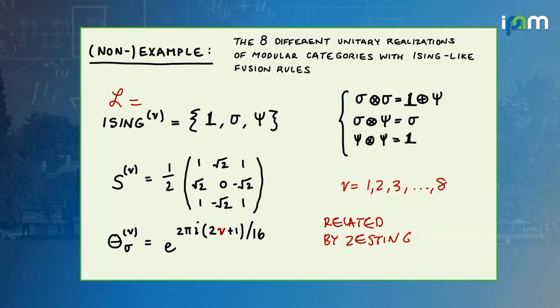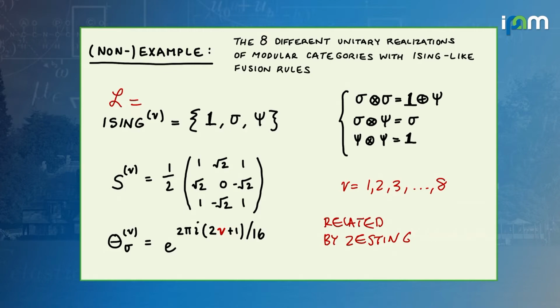Yeah, go ahead. So you said these different categories are related by zesting, and I know that they're also related by stacking. So I guess that's the Witt group composition or something. Does that mean there's a connection between those two things? So there may very well be. I think zesting theory is still in its childhood, but there are lots of different constructions to realize the same thing, and maybe zesting's not your favorite way to think about it, but it is one way.